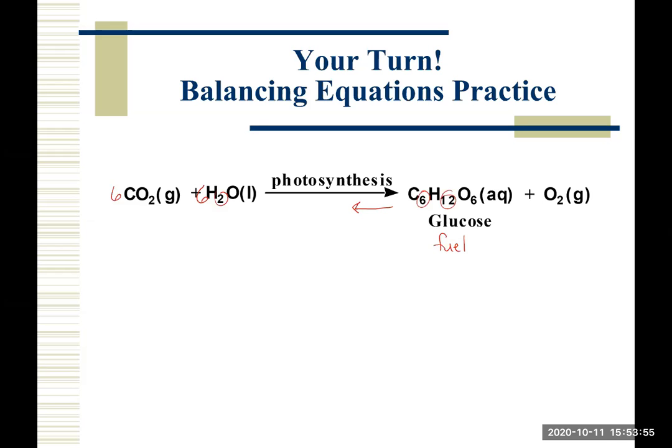Over here in the reactants, we see that we have 2 times 6, which gives us a total of 12 oxygens. And then we have 6 times 1 for the water, which gives us a total of 6 oxygens, and now we know on the left side of this reaction arrow, we have 18 oxygens.